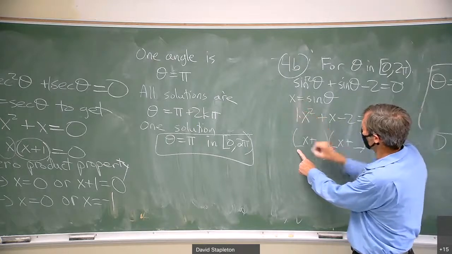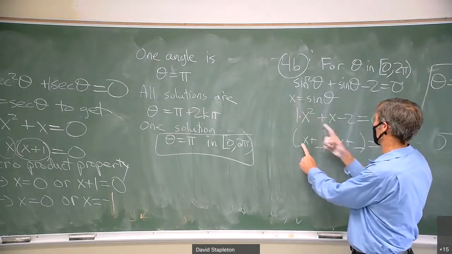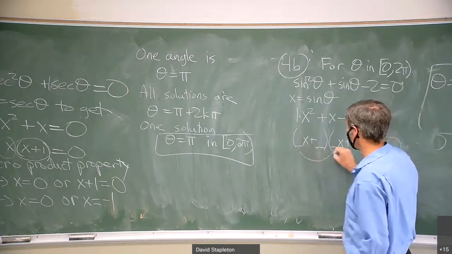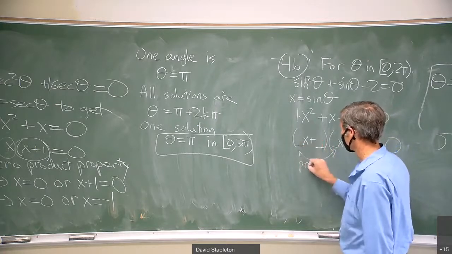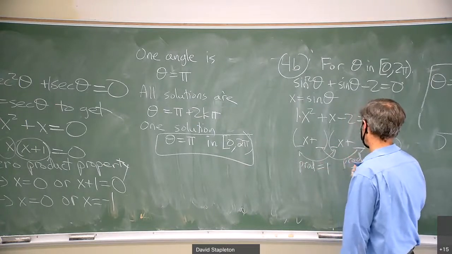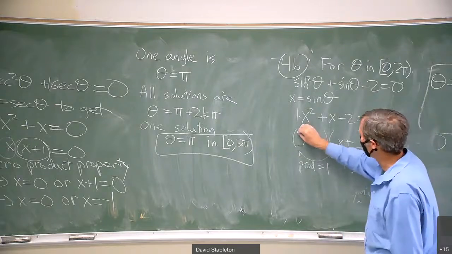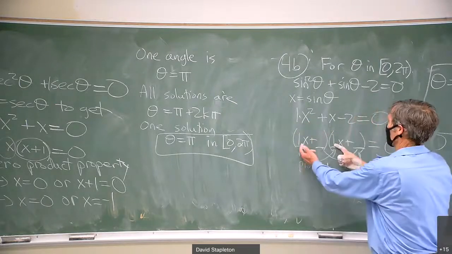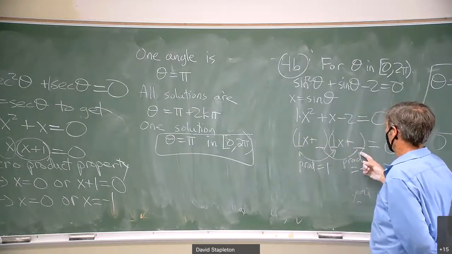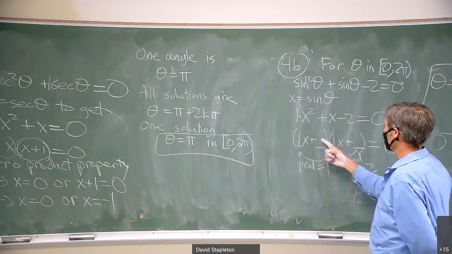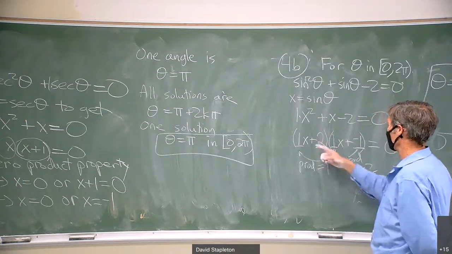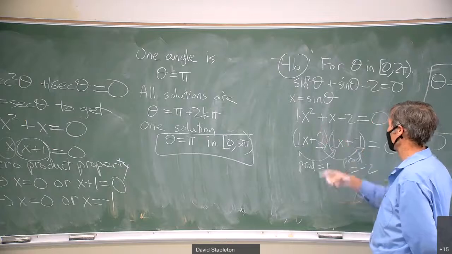Their product is the leading coefficient, right? When I FOIL, this times this gives the x squared term, this times x plus this times this gives the x term, and this times this gives this number. So the product of these is equal to 1. The product of these is minus 2. So I'm going to put 1s here, so the product is 1. I could put minus 1s here, but then I factor out a minus 1 and cancel out, so there's no point. And then these two numbers have to multiply to minus 2 and add to 1, it turns out. So I can put 2 and minus 1, and that's how it factors. You can try minus 2 and plus 1, but when you FOIL, you get a minus here.